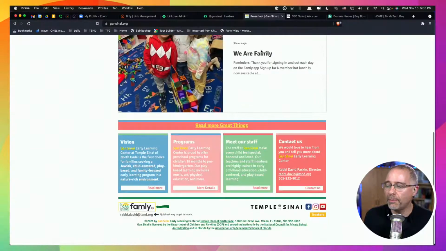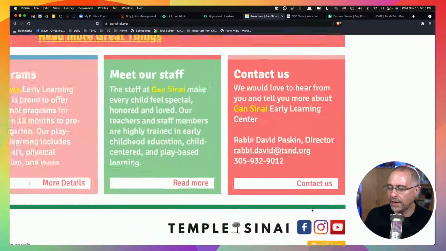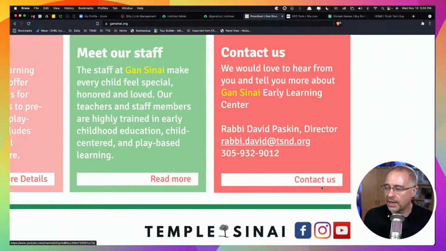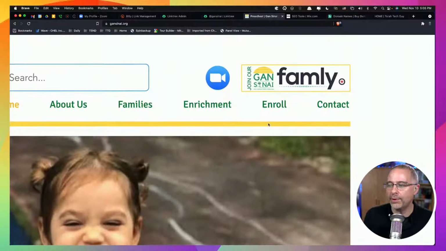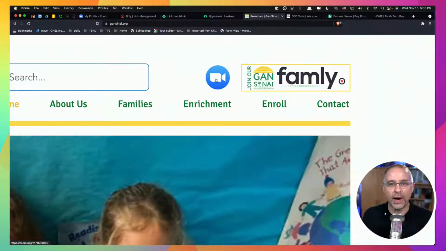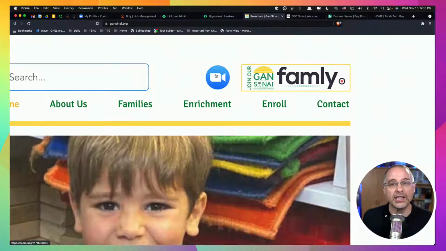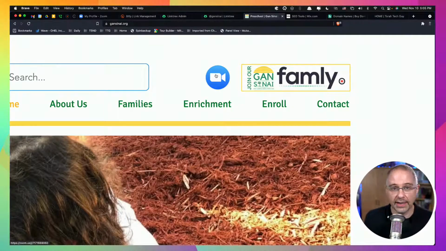So up on the top, on most websites, you'll find these social links at the bottom here, right? The link to Facebook, the link to YouTube, things like that. But I also grabbed the Zoom logo and I put it up here, and I made this link directly to the Zoom room. So when I am inviting parents to join us for a Shabbat or for anything, for parent-teacher conferences, for anything that we're doing, I just tell them, just go to our website, godsided.org.